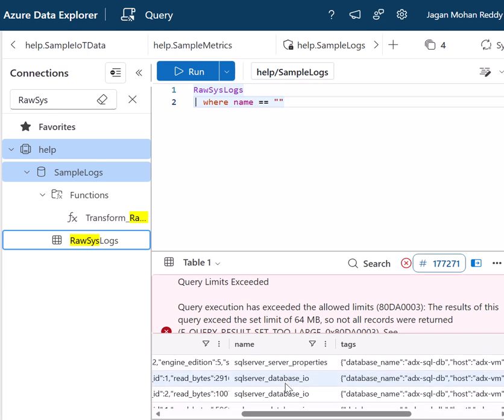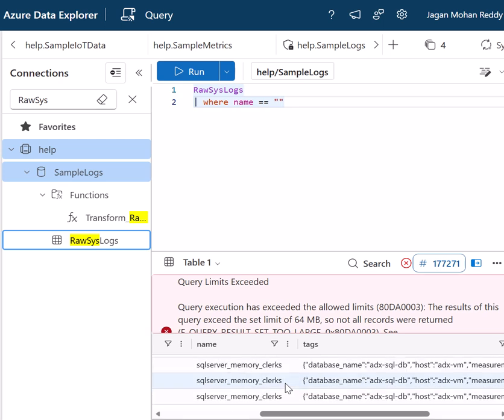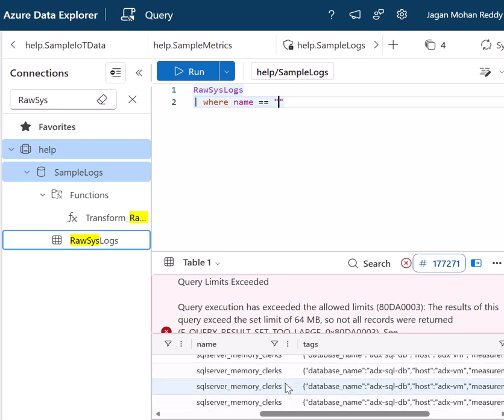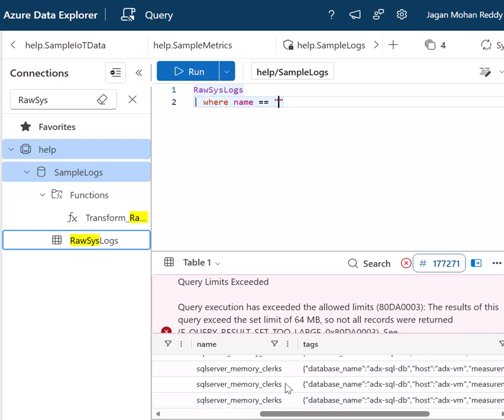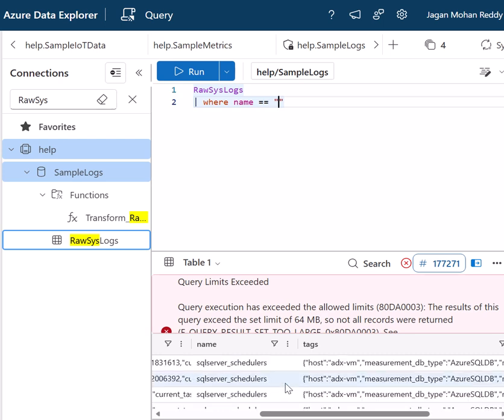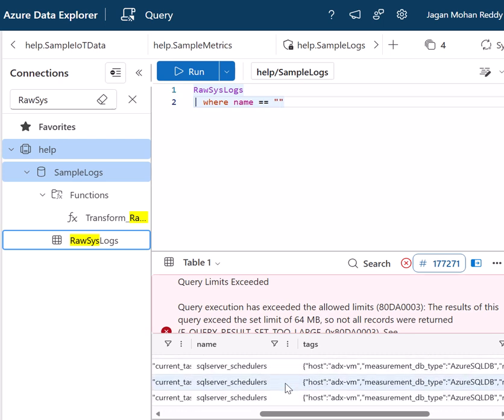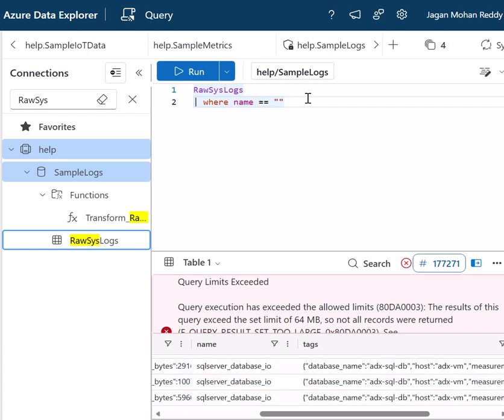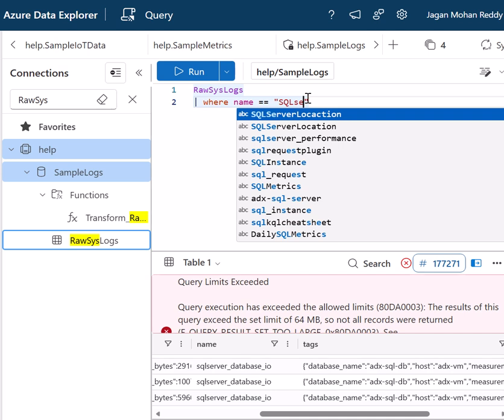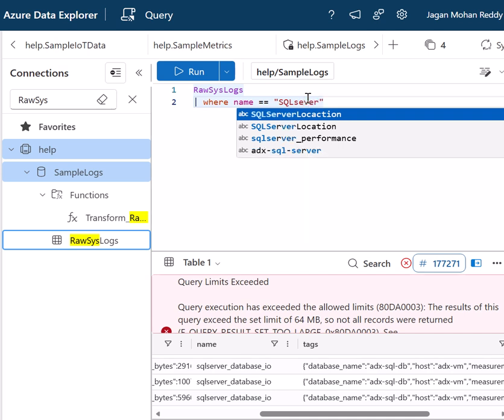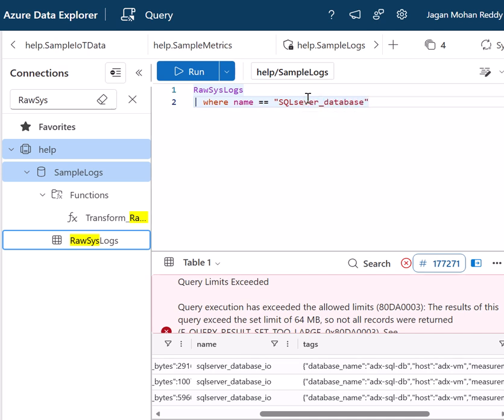Now the table has all the existing rows, but I want to filter it to only SQLServer_database_IO.